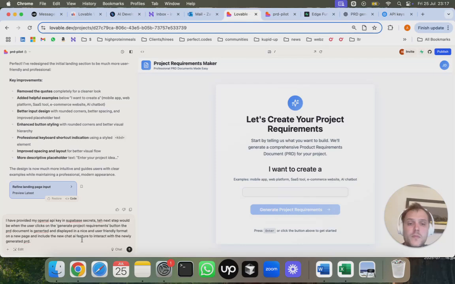So for the first generation of the PRD, it must only include these sections.